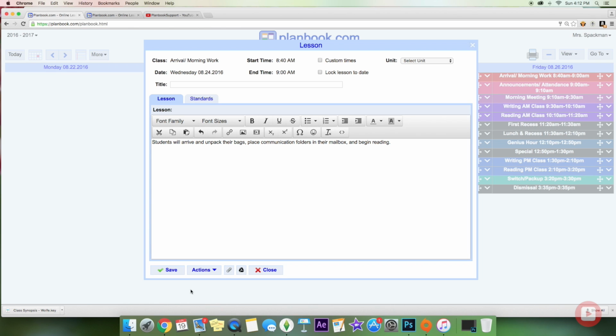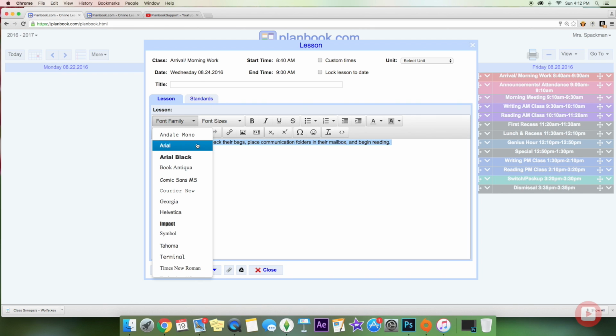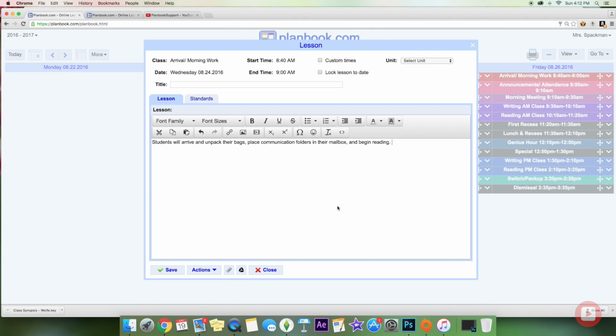I'm not really sure what I have them doing yet, but this is what I have them doing right now. Here you can change the font family. So if you want to have a different type of font, you can definitely do that. You can change your font size, bold, italicize, all of that good stuff can go inside this section.